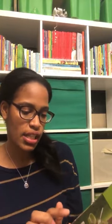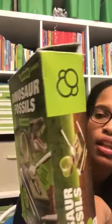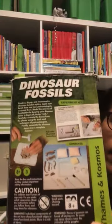This kit says dinosaur fossils. It says experiment kit. It says learn how to form fossils and how experts excavate them. So it's fossilize, dig, and construct. And it's ages 8 and up, and it's 3 different kits. And so this is what it looks like. And then here's the back of it.